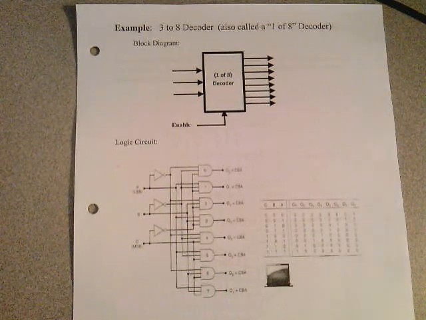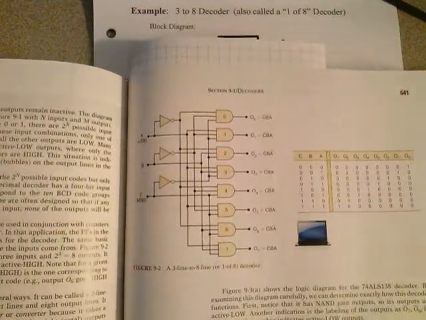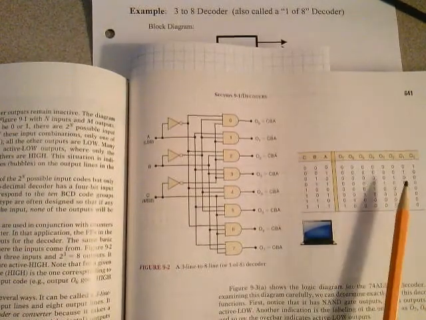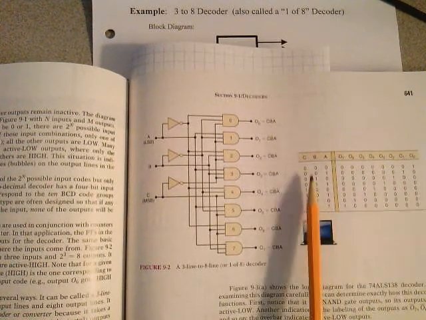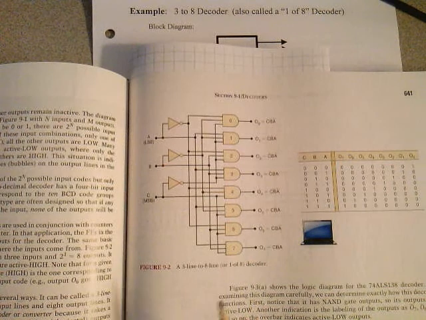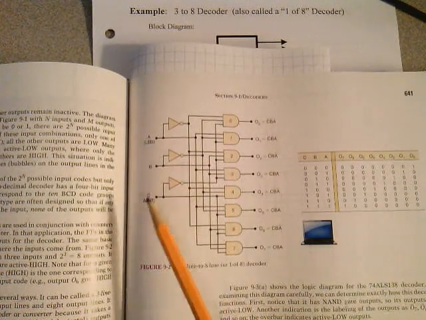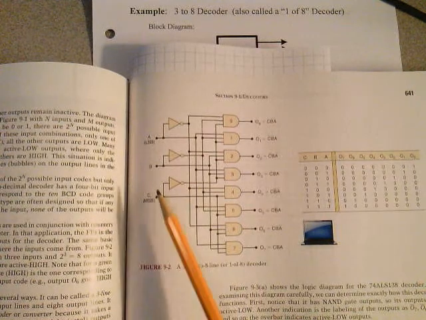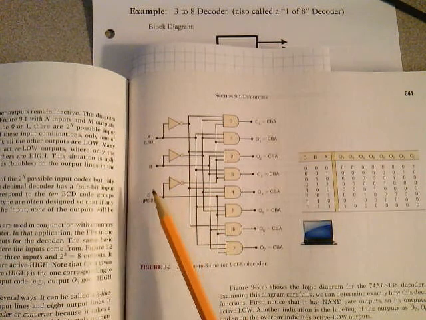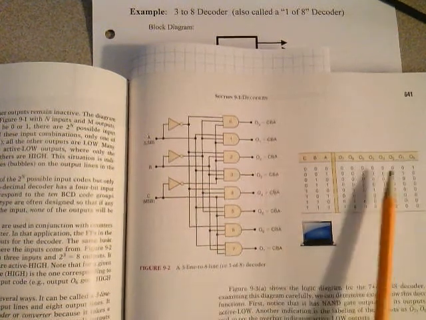It might be easier to see this from the textbook, but let's take a look here. There's what it looks like. You can find it in the textbook, but here's this truth table that corresponds to this particular decoder circuit. But notice they show the least significant bit up at the top on this one, and here's the most significant bit. You don't have to go through the ones and the zeros. If this is a zero, this is a zero, and this is a zero, the only output that's going to be active is output zero here. You can look at the table and you'll see that.